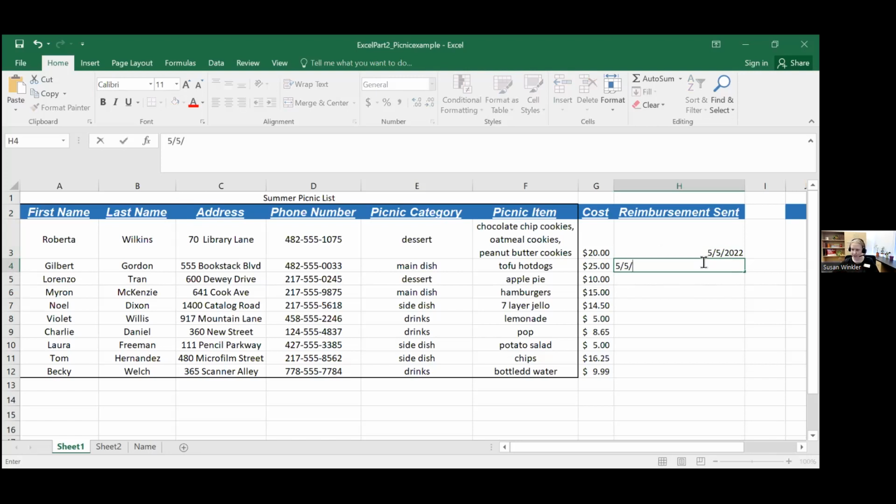Okay, so let's say we do the same thing for Gilbert, and the same thing for, yeah, we'll do the same one for Lorenzo. Let's say Myron, we haven't paid Myron back yet. And then on the 6th, that's when we've paid back Noel. For Violet, we'll do it on 05/09.